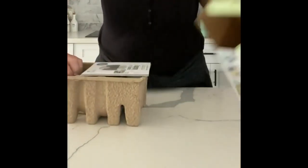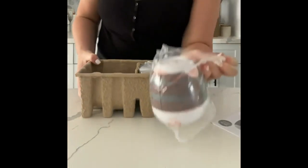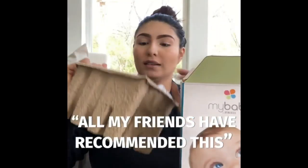This is the My Baby Sound Spa Lullaby. It is made by HomeMedics. We have been wanting to get something like this to help our daughter wind down at night so she gets a better sleep. All of my mommy friends have recommended this to me.